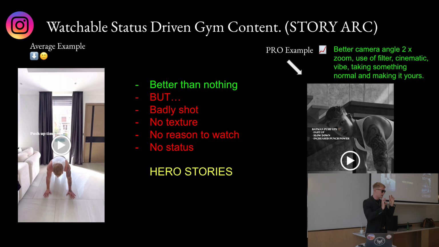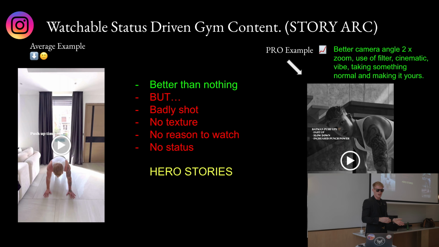I really like to make things like movies, and this is exactly what I've done here. You've taken boring push-ups, which everyone's seen a million fucking times, and you've called them Batman push-ups for no reason at all. They're just push-ups. Fast up, slow down, increase punch power. I've just shot on a better angle on tripod. So a lot of people, they go to the gym, they take shit like this on 0.5x, and there's no story there. All we've done here is we've brought the camera down. I've done 2x camera angle on iPhone. Just looks better, I think, more cinematic.